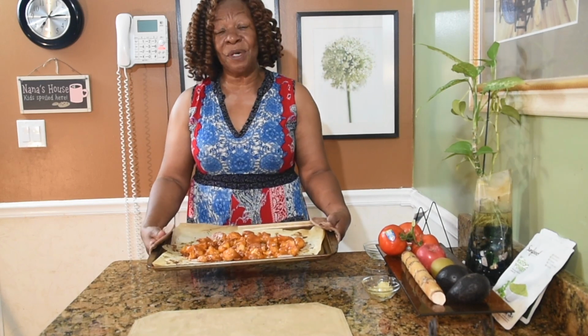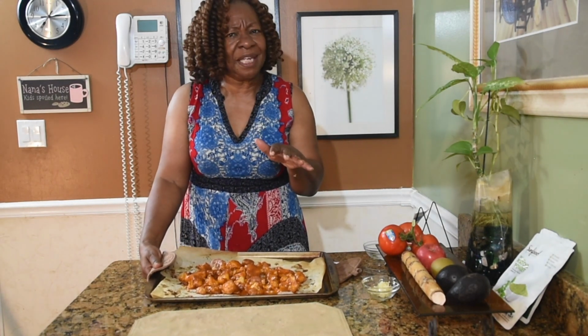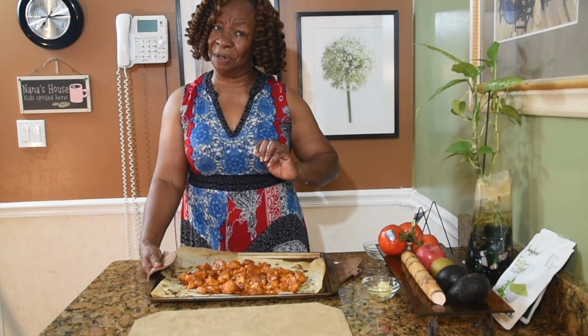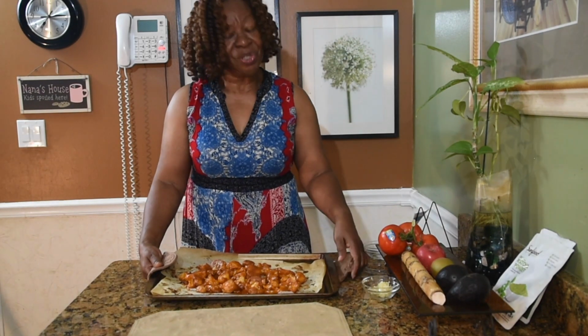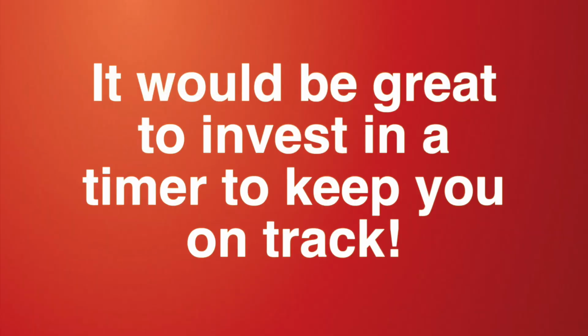My timer is just going off. I do use a timer because I don't want to overcook. And if you're like me, I'm trying to do multiple things, and there have been times when I have burnt things because I've been somewhere else. So you might want to invest in a timer as well if you're one of those multitaskers. Be right back.